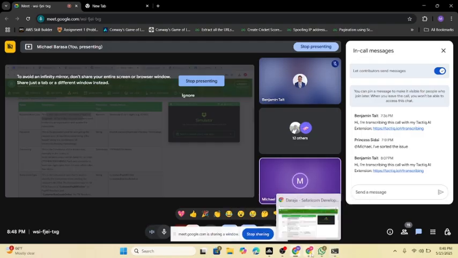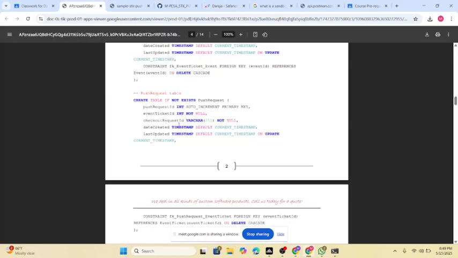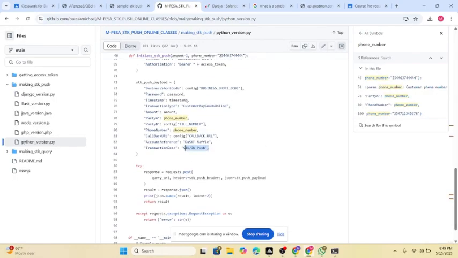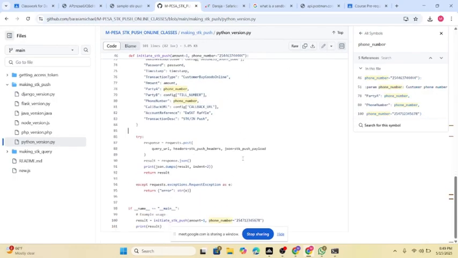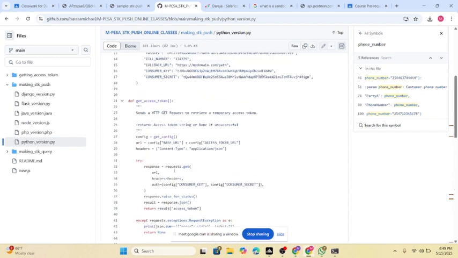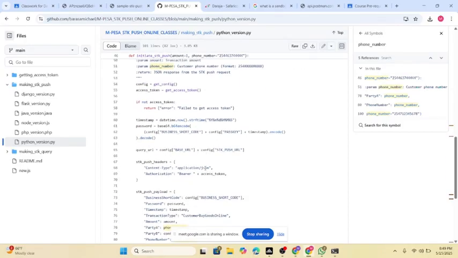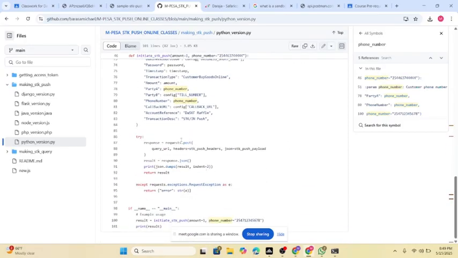So let's go back to our code. Now, the same thing I've described right here. You give all those parameters. Then after that, you send a post request. I repeat, you send a post request. Remember here you do a get request, so that can be a source of problem. So send a post request.